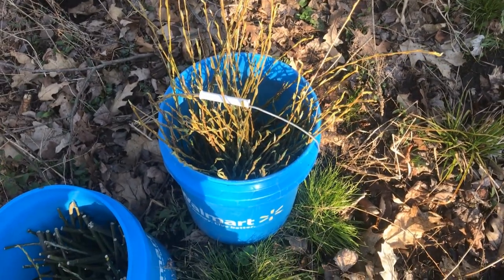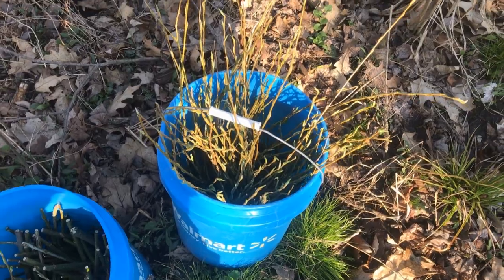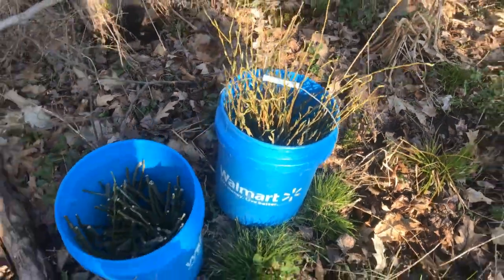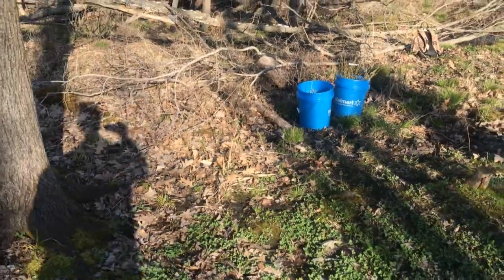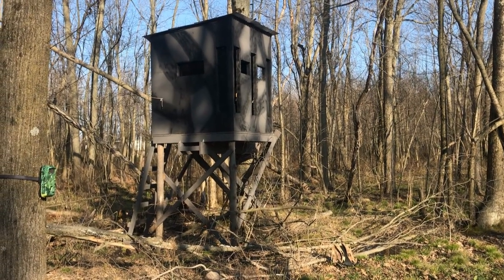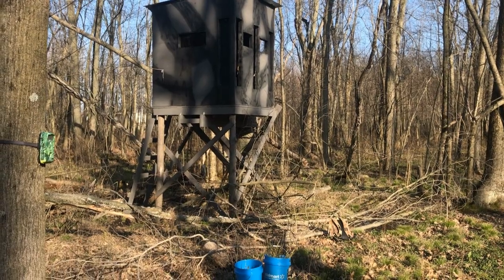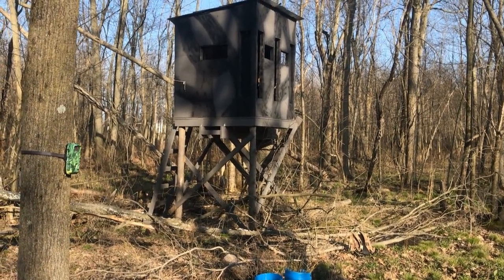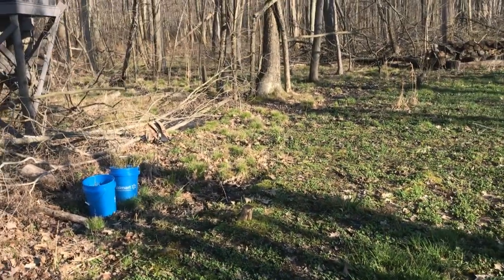To get those I had to cut a whole bunch of tops off of them. I've never tried planting these but since I had them I put them in a separate bucket and we're going to try planting those as well. So backing up — I've got this box blind that sticks out like a sore thumb and I'm going to be doing a lot of work this year to try and brush it in, not only with planting these willows but using some other things to camo up the blind.